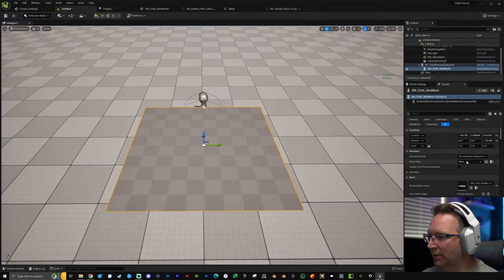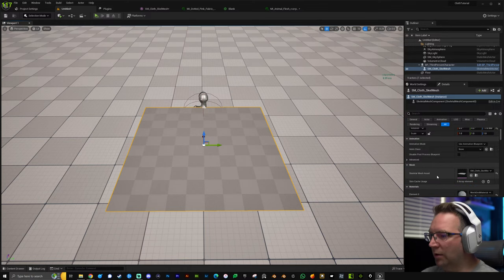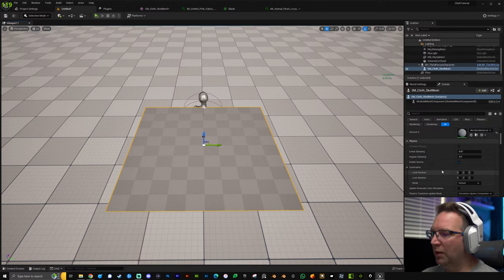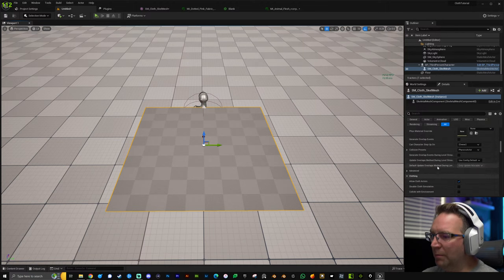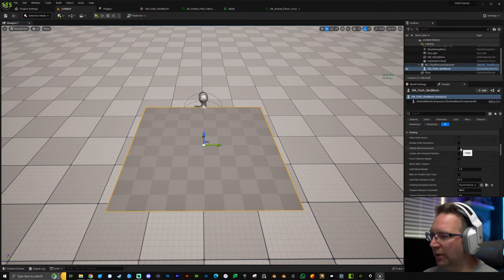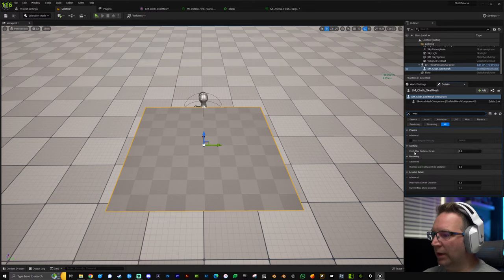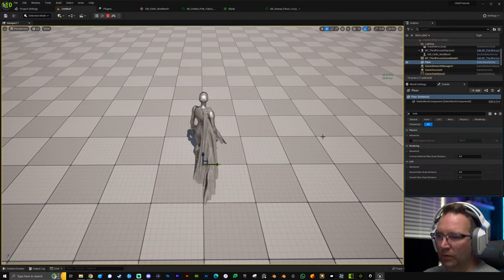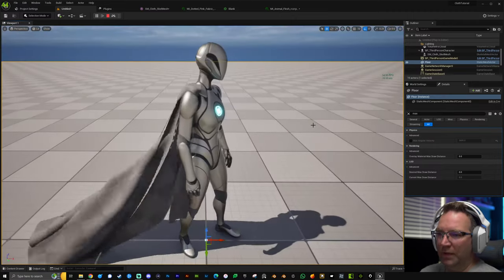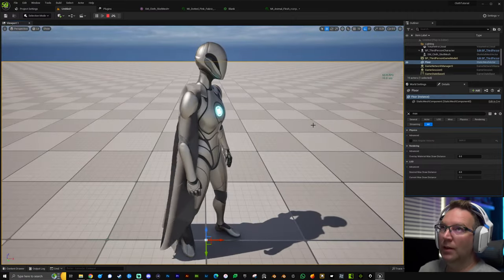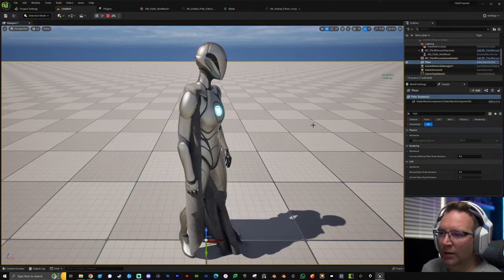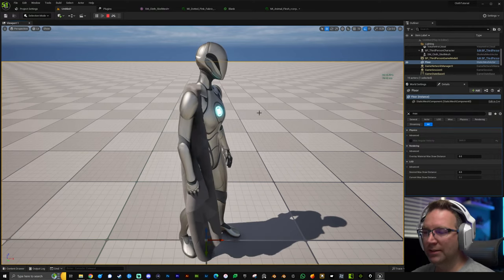So we need to basically take our cloth asset. Each time you add this cloth asset, you're going to want to enable these same options pretty much every time. So under clothing, collide with environment, collision update, and then we're going to search max and max out our max collision distance scale. Okay. So now if we simulate, you can see what is happening: we're not colliding with the character itself.